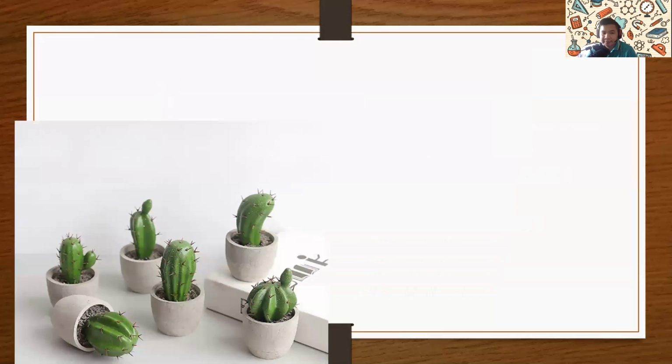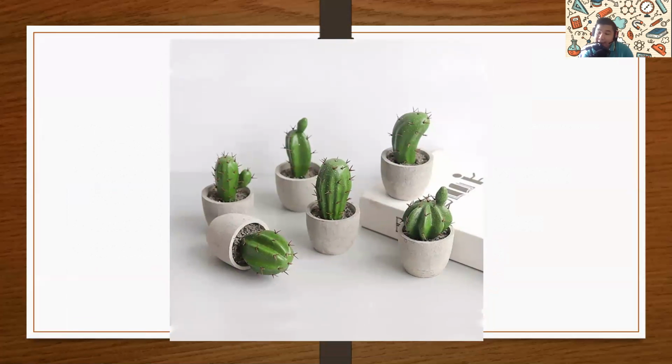Next, this is what I said before, a cactus. A cactus does not need a lot of water. In fact, I could say that the cactus is one of the plants that needs the least amount of water. And if there's a cactus, that means that that place has little water. And what animal can live on that place? A camel, a scorpion, or even other animals that live in the desert.